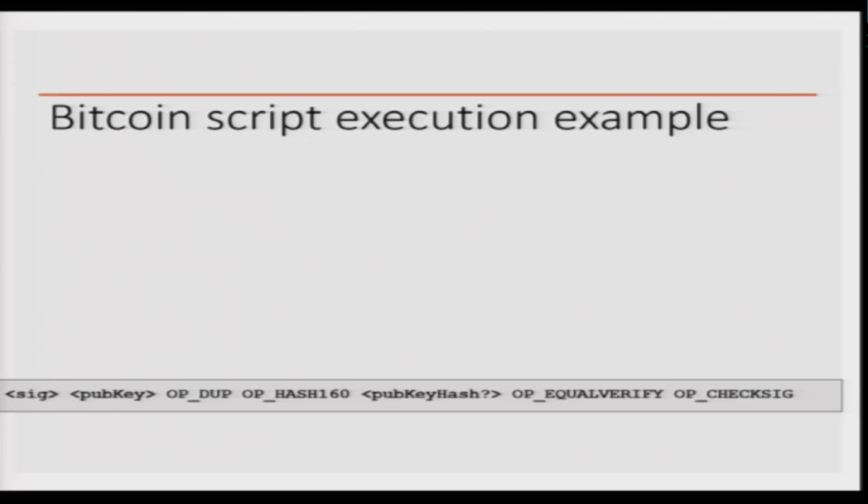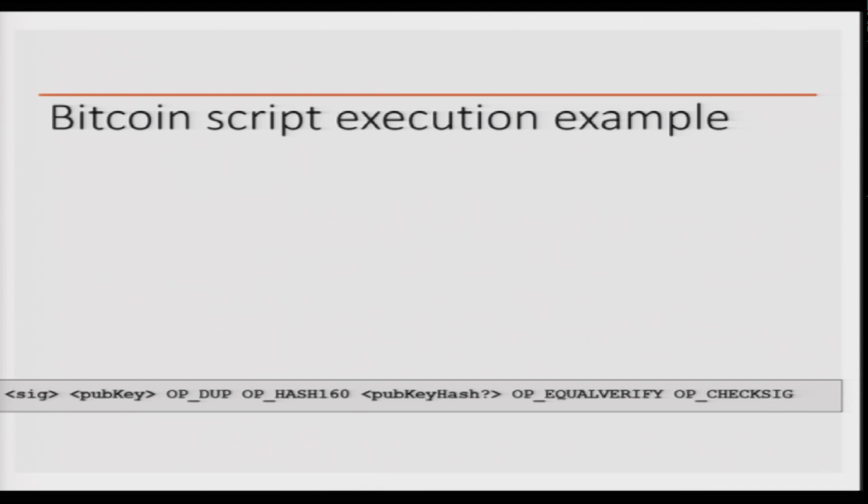Now, what happened is that when the users of Bitcoin saw the limitations of this, the Ethereum guys came in and said that we need a much more expressive language. So, they created a new language called Solidity, and in Ethereum they started using Solidity to write this kind of complex functions, and those are called smart contracts. So, the Bitcoin scripts are actually precursors of smart contracts, and we will see within a few slides that the Bitcoin script, even though it is very restricted, still can express a number of things that are very useful and interesting. But before that, let us see what the Bitcoin script execution looks like.